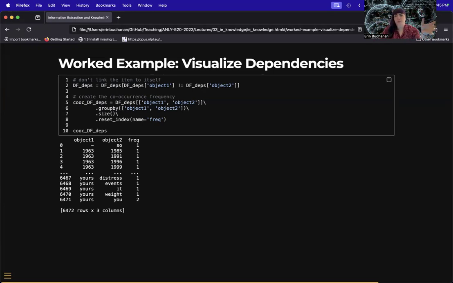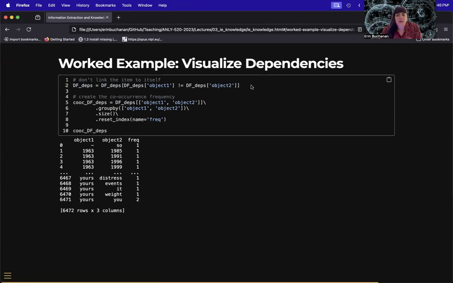But what you've done before with part of speech tagging is made objects and then part of speech tag. One of the example things to do from this set of lectures is to create a list of how many times each word is tagged as different parts of speech. Right, that's kind of a conditional frequency table. Same idea here, but we need a long format, which means each row is a pair of objects and their frequency. So instead of having a nice table like this, we want it to be like this.